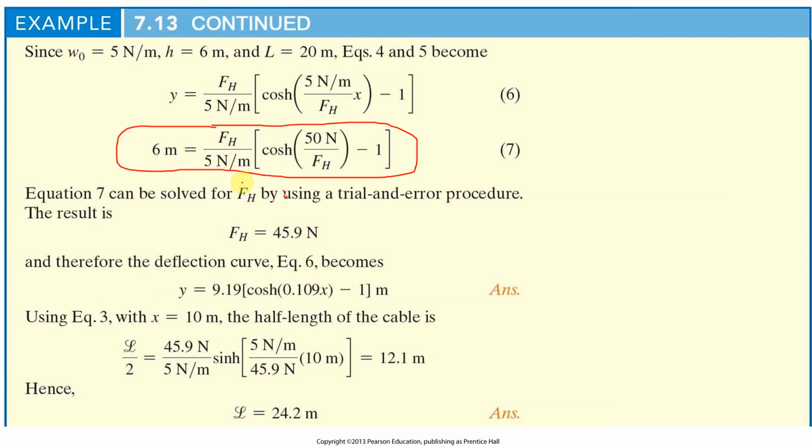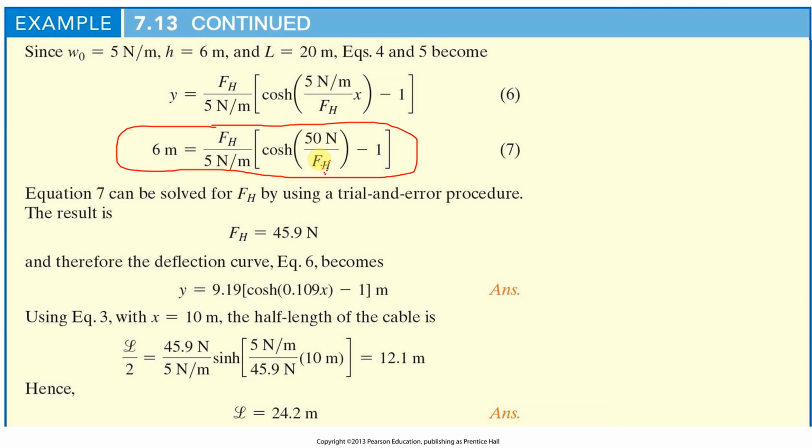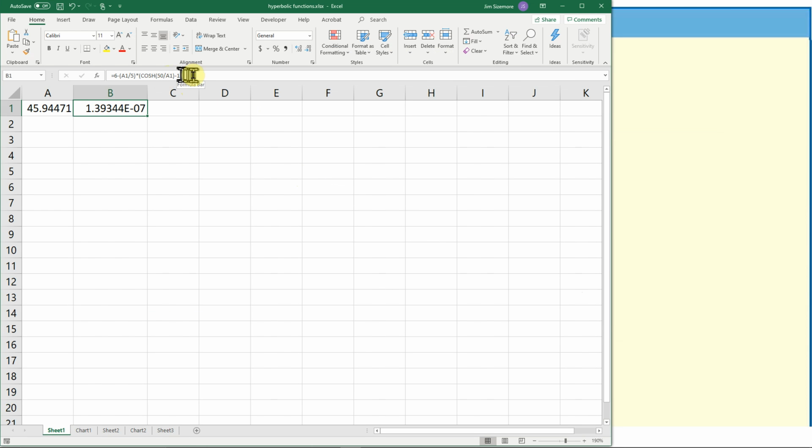There's the 5 newtons per meter. Hyperbolic cosine, 50 over A1, 50 over what we're trying to find, minus 1. Okay. And the goal is to set that to 0.